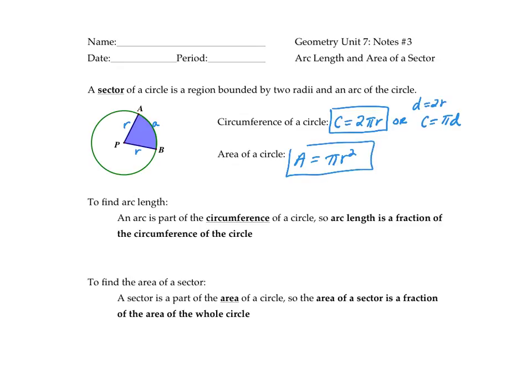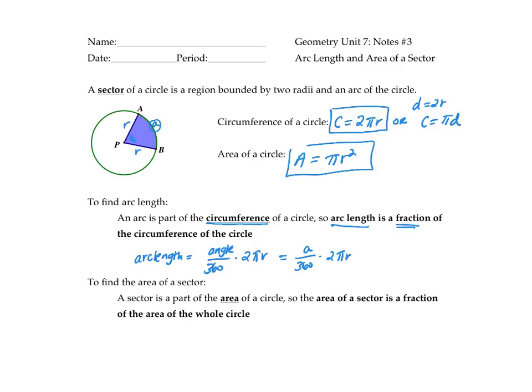Alright, when we want to find arc length, first note that arc length is different than the measure of the arc. The measure of an arc is in degrees, and the length of the arc is in something like centimeters, meters, feet, inches, and so on. So to find arc length, since it is part of the circumference of a circle, arc length is a fraction of the circumference of the circle. So in order to calculate arc length, what we need to do is take the central angle measure, divide by 360, and multiply by circumference, 2 pi r. And remember that this central angle would be equal to the measure of the arc and vice versa. So we want to take the arc, or the angle measure, divided by 360 times 2 pi r.